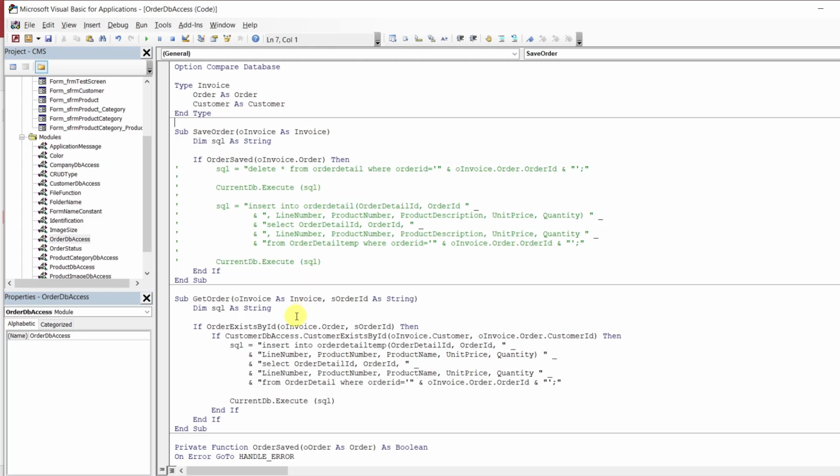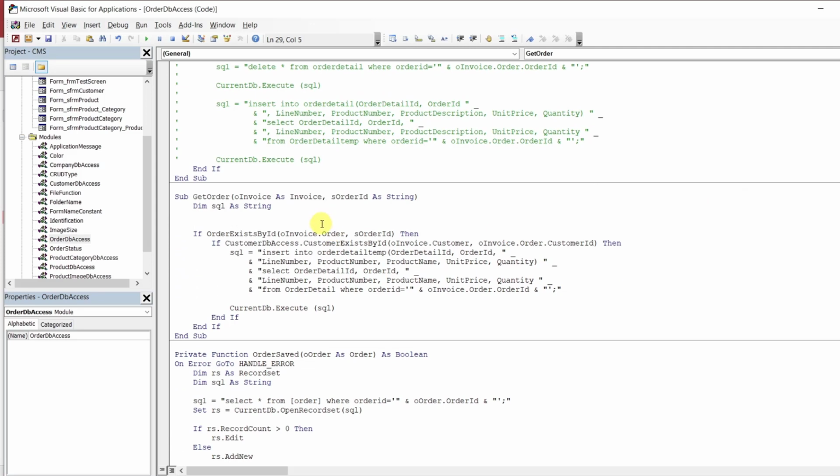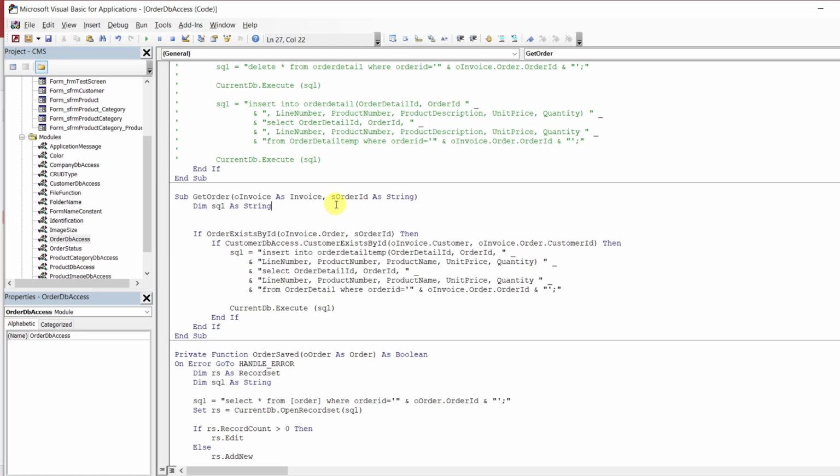Oh, by the way, right here when we get order, what we need to do here is we want to unload the previous items. All right, previous items. For example, currently we are viewing order 1, 2, 3. Now we select 4, 5, 6. We want to remove products for 1, 2, 3 and reload products for 4, 5, 6. All right. Okay, let's do that.